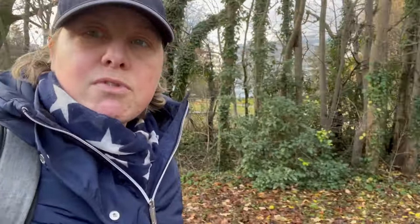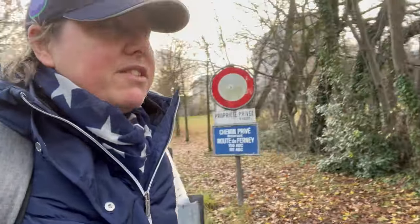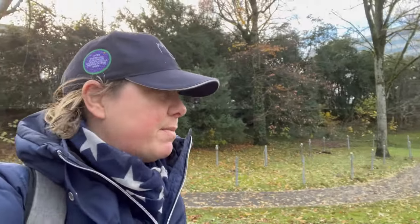Our tickets were very expensive because I completely splashed out, but they did have a range of options. To be honest, the prices are similar to the London International Horse Show, but I got a 4-day pass, as that worked out as the best value. And that means you can do Thursday to Sunday, any session, any time. So that's why it worked out the best value. And I did splash out and get really good seats.